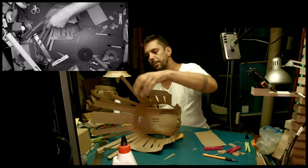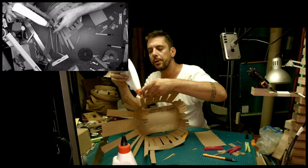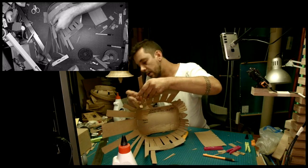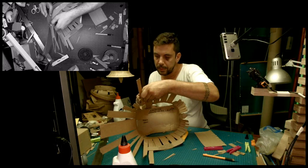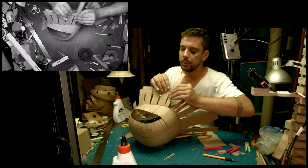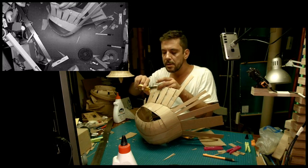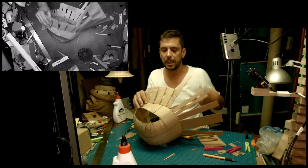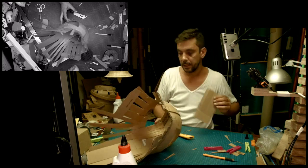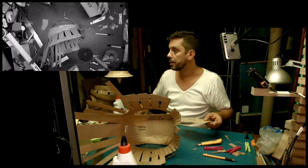Here the glue already dried, but I can use the same angle at least for this piece here. So I will reapply some glue here, spread it out and press it down while measuring it. Okay. So now, to give it better stability, first I cut this down so I can see the edge, and as on the other side I will glue down another stripe of cardboard to the outside of it so that the curvature can be held by the cardboard.